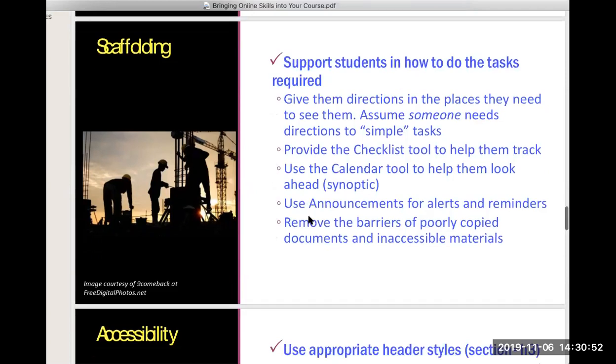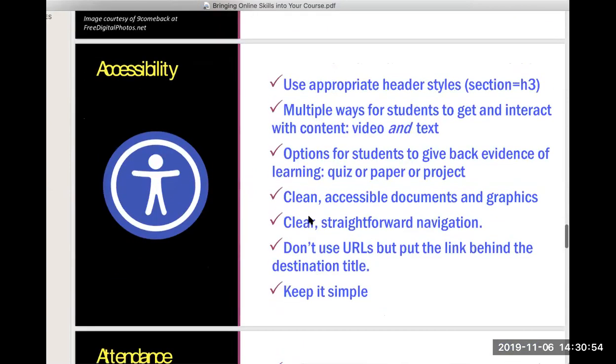Continuing. We haven't said much about accessibility yet. There's a lot to be said, that's for sure, but it's a whole big topic. There are definitely ways to be proactive to make sure your content is accessible to all users. We want to have content in sections on the lesson page that are organized by hierarchical heading styles.